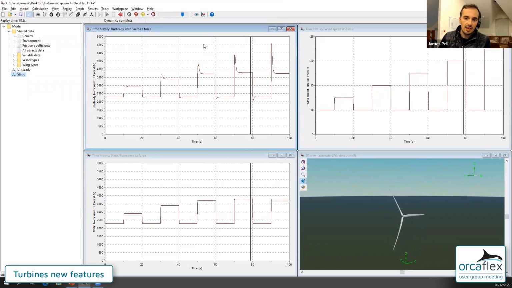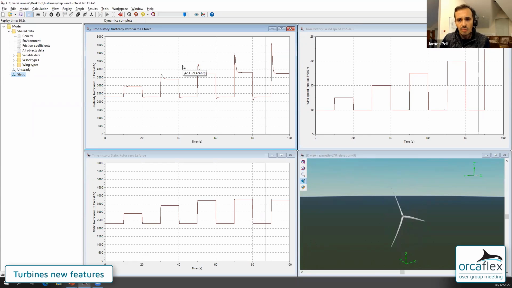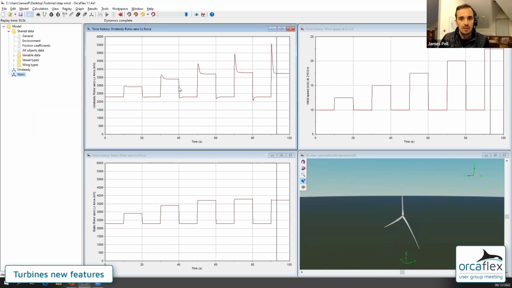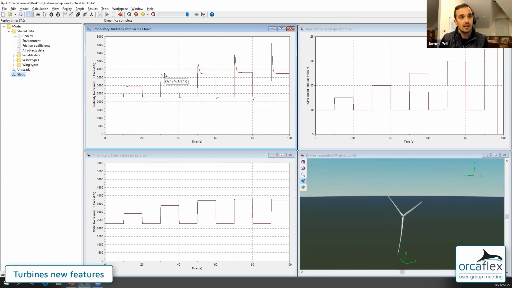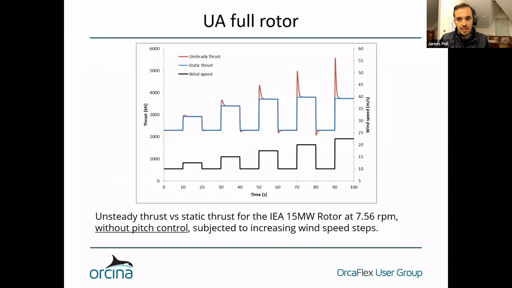And on the left here, I've plotted the rotor aero LZ force for the two turbines, which is tantamount to the thrust force. And what you can see is that comparing the two, when the wind speed jumps, you see these peaks appear in the thrust for the unsteady turbine, the turbine that has the unsteady aerodynamic calculation running. Just to make the comparison easier, I've plotted that on this slide.